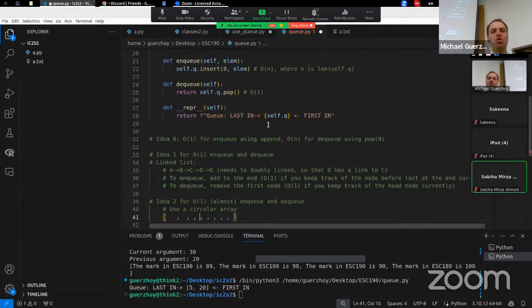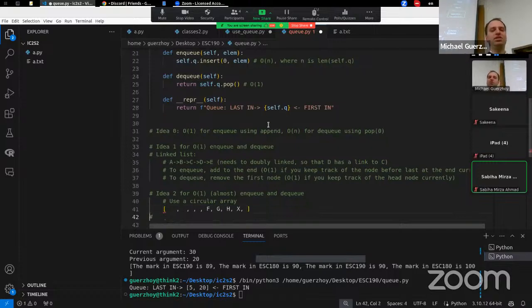So basically your current queue is like this. Then you append to the end, so you can add a new thing here, and you can remove stuff here. And you keep track of the last and the first index.